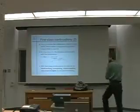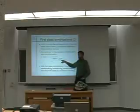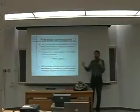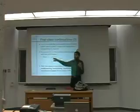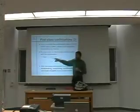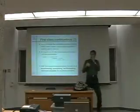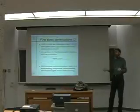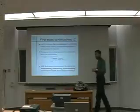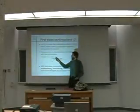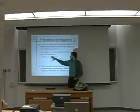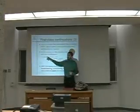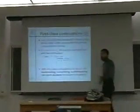How do we call the continuation? With a function call. So this cont here is a function. It's a function that you can use in your program that is linked with the implicit continuation that you have here. The call to call/cc has a continuation. All functions that are called have a continuation, which is what remains to be done after the function returns, or once the function returns. So this is a function. Call/cc is a function here. So it's called with the continuation, which is, as I said before, a computation that receives a value, adds one to it, computes the square root, and then prints the result.